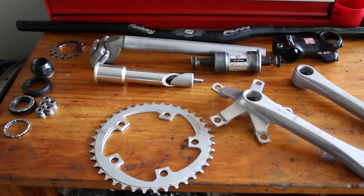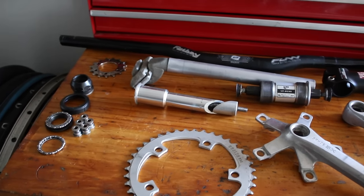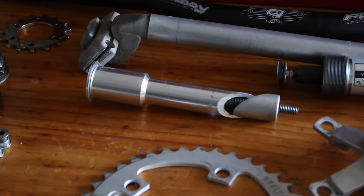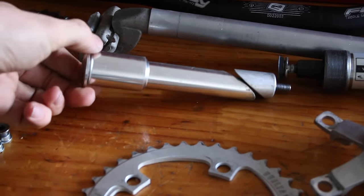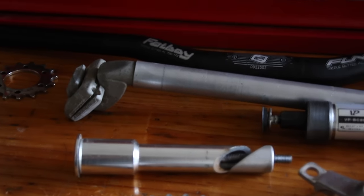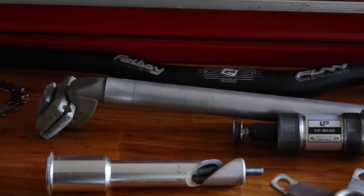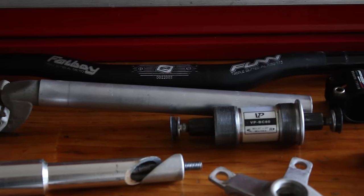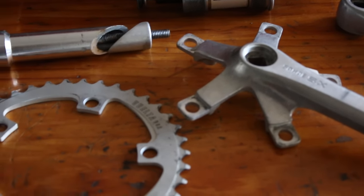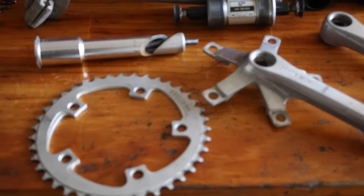So these are all the cleaned up parts, as well as some new parts that I'll be replacing. First off is this really sweet quill to A-head stem adapter. It allows you to use a threadless A-head stem on a threaded setup, so that's pretty sweet. Got some nice fun Fatboy bars. Got these Sake SX cranks with a BMX 39 tooth chainring.